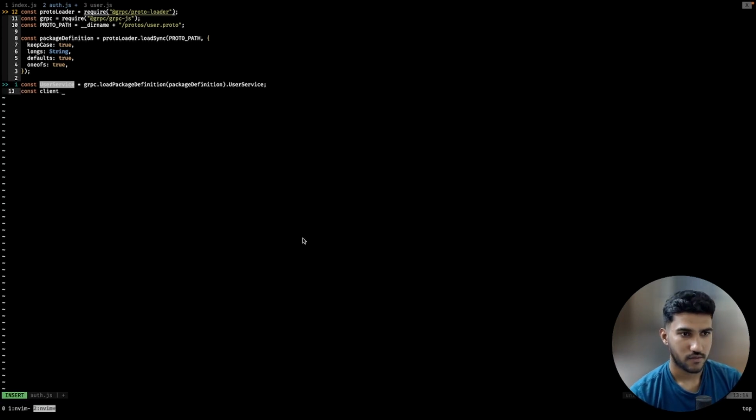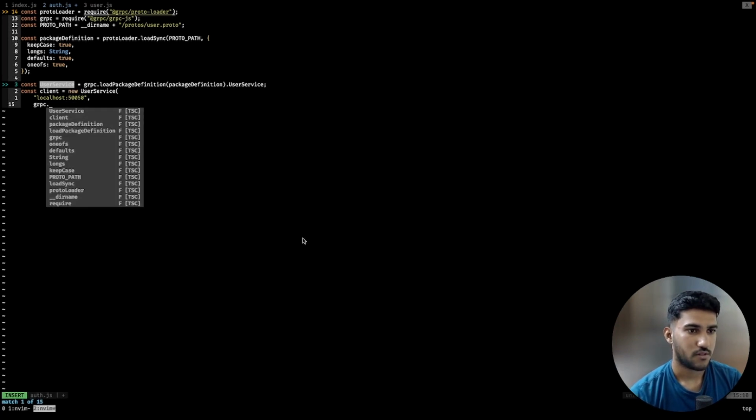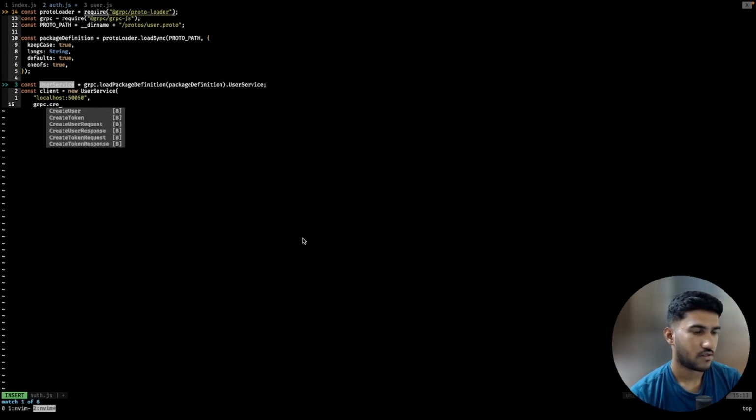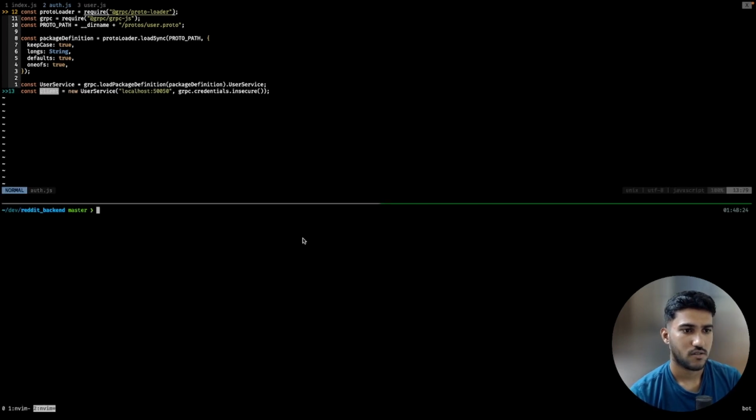The client which we will use to interact with the user microservice is the new user service itself, and this is the address at which the user service is running, which is 50050, and we also have to send grpc.credentials.createInsecure.